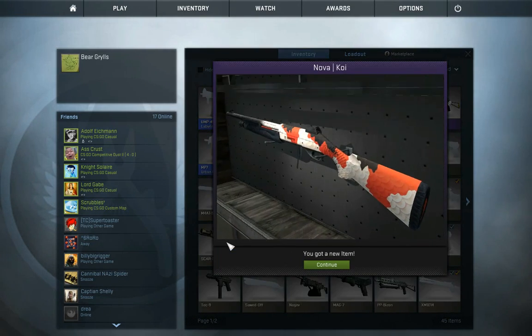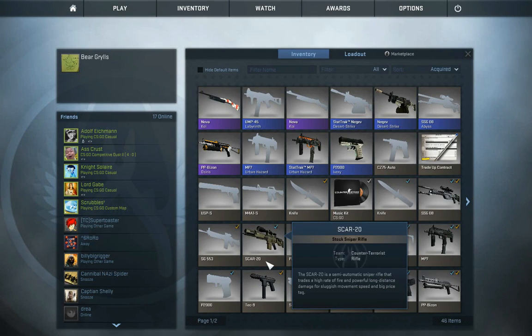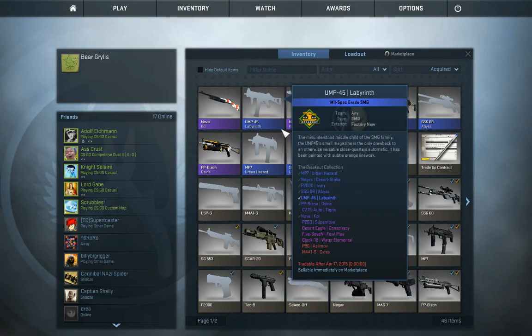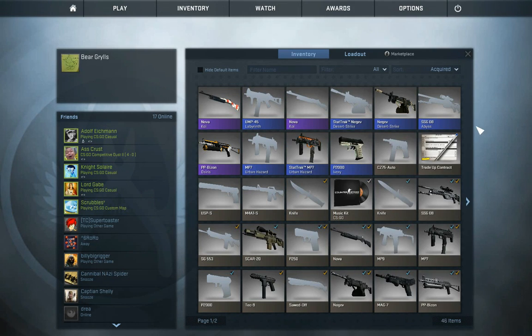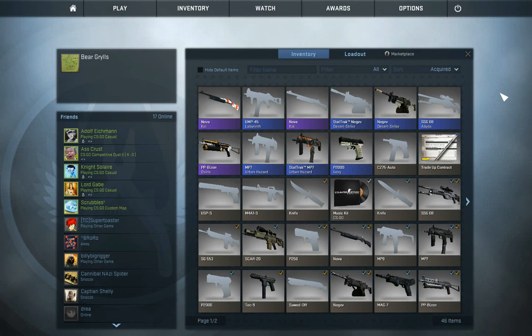A Nova Koi! I get a freaking Nova Koi. Oh my. I get a Nova Koi. I already have a factory new Nova Koi. I have a factory. I have two factory new Nova Kois. That's it.